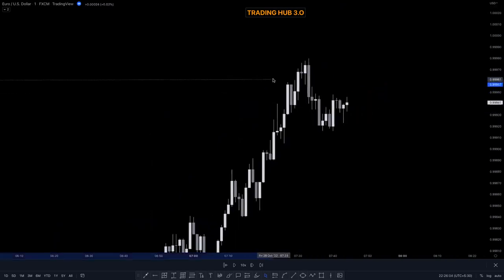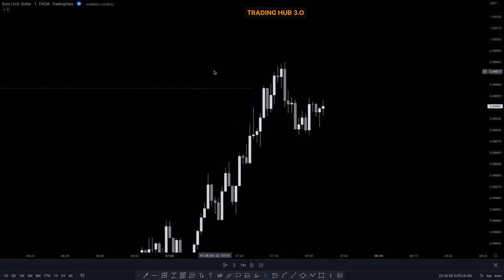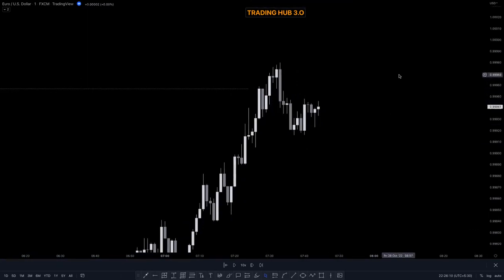So here the inducement is there, the higher time frame inducement. It sweeps this one and pushes downside. So where is our CHoCH? First of all, mark the change of character in this leg.